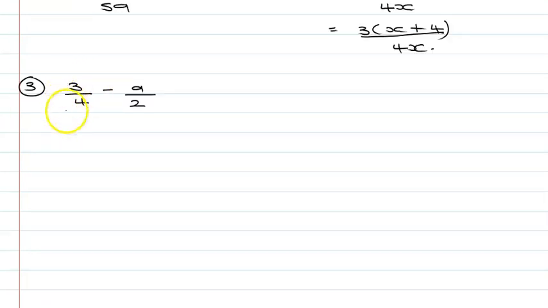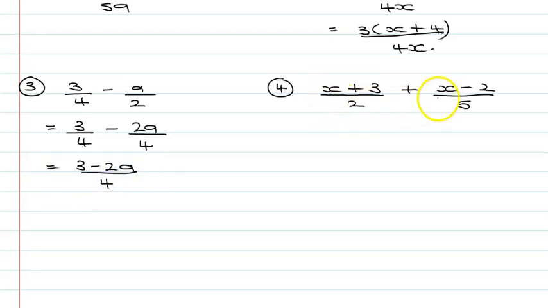Let's look at a subtraction now. So remember, with subtracting, the denominators need to be the same. So we can see here that I can actually keep this fraction the same and multiply this fraction by 2 so that the denominator becomes 4. So keep the first fraction the same, multiplied by double this whole fraction, and you can see that I've just times everything by 2. That gives me the denominator of 4. So now the numerator is just 3 minus 2a over 4.